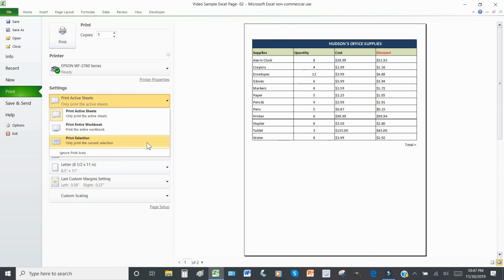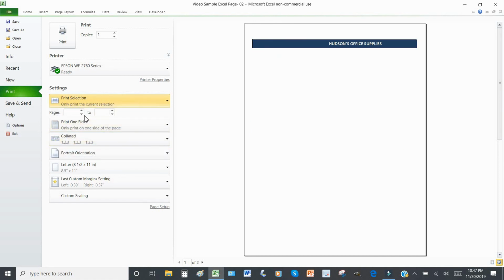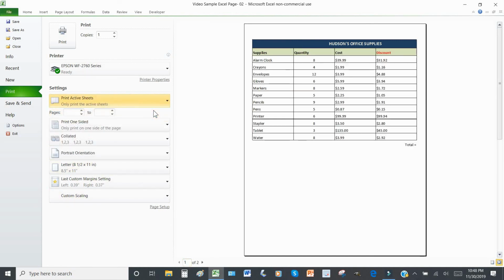Now, to print a selected page, you basically put in here what pages you want to print, or find the page that you would like to print by going here and click print selected page, all right, by going to the very bottom of the screen. All right, so let's go back to the active page. I want to put everything back in its default mode.